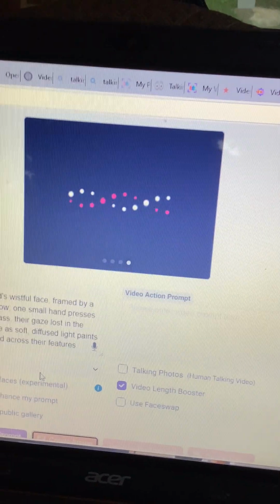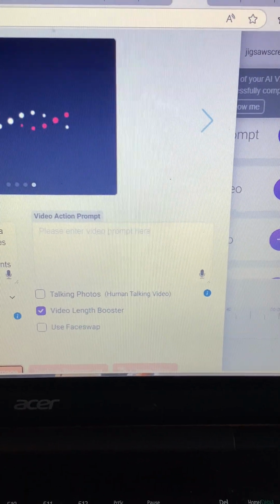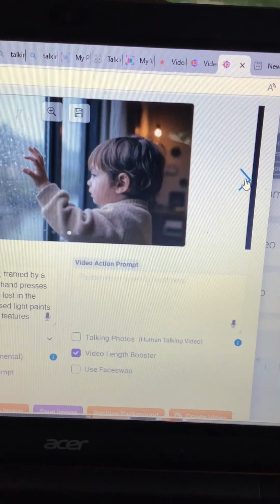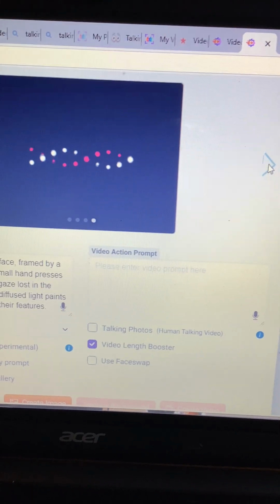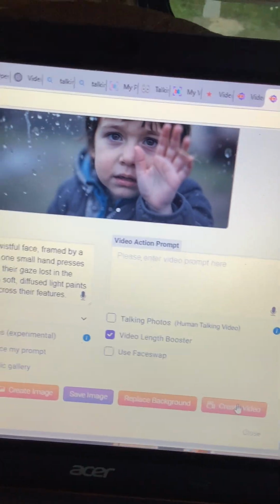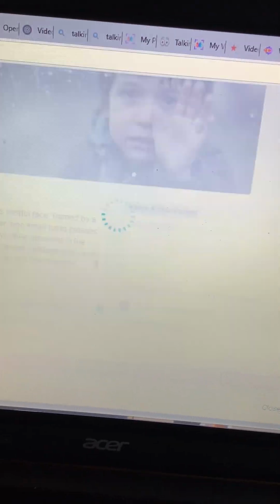So then I'll create image. You can see that one there. That's from the previous. It should come up with the DNA thing. And it does save each time you're doing it. It will save your photos, so you can actually go back and reselect them later. You can save your photos to use later to take to a video. So it's a similar image. And then I go down here to create video. So you can do that over and over and over again.